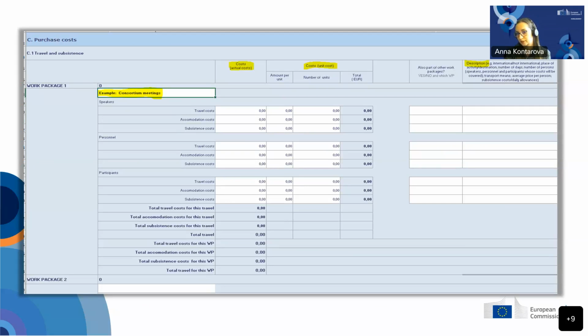You will have to fill in either cost, actual cost, which is the left column, but normally the majority of cost will be under unit cost, which is the middle section. And then we will also ask you to provide the description, such as how many persons are traveling, the destination, so we can verify if you calculated it correctly, how many nights, journeys you are estimating. Next slide, please.